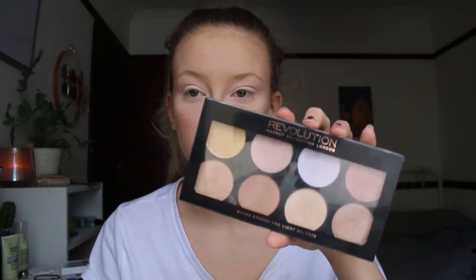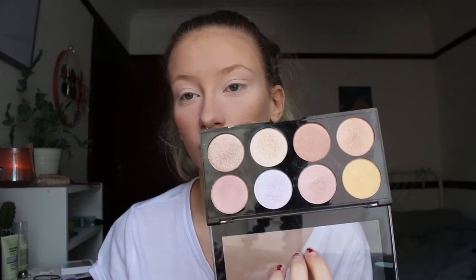On to highlight, my favorite thing. I like to use this Revolution highlighting palette. It's very nice. I do have other highlighters, but I'm loving this at the moment. I like having all the different colors, because then I can choose depending on the look I'm doing. And then I like to use the e.l.f. highlighting brush, which I've already shown you.